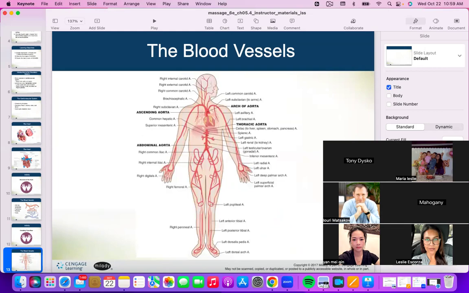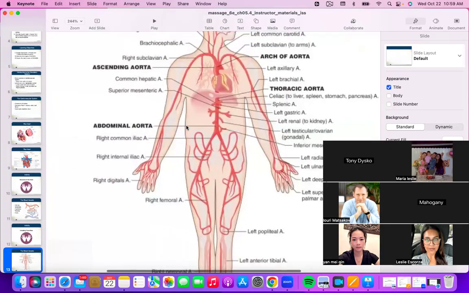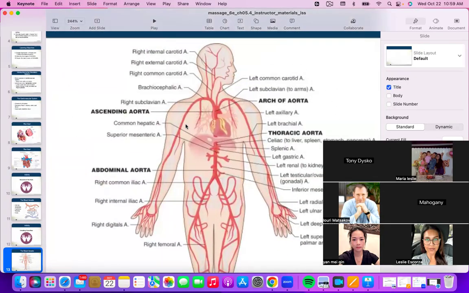Major blood vessels that we need to be aware of and know. As you can tell, there's a lot of blood vessels, but our main ones to understand are the larger blood vessels like the carotid that goes up the neck to the head. If we, for example, cut circulation on that, it's super dangerous. You could definitely feel that, and we're going to palpate it together and get our heart rate. You have the brachiocephalic artery that supplies the arm. We have it on both sides.